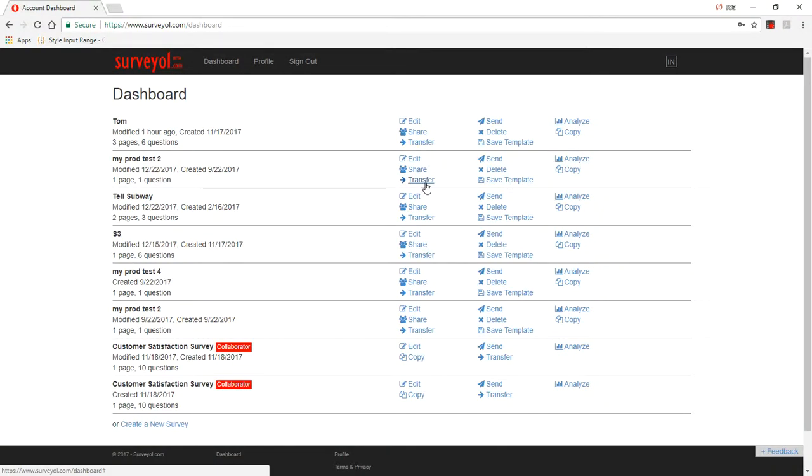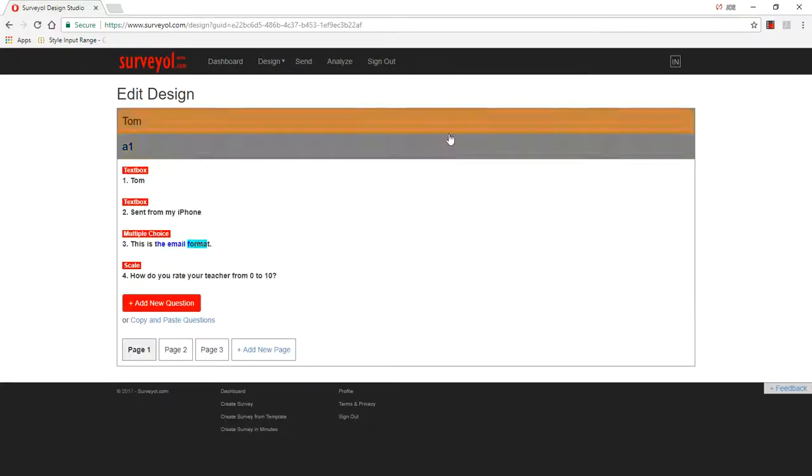Today we made a new release which contains several new features and changes to our surveyor.com. The first one I'd like to show you is the randomization feature. I believe our new randomization feature is one of the best in the industry, maybe the best, better than the leading one, SurveyMonkey. Let's see how it works.